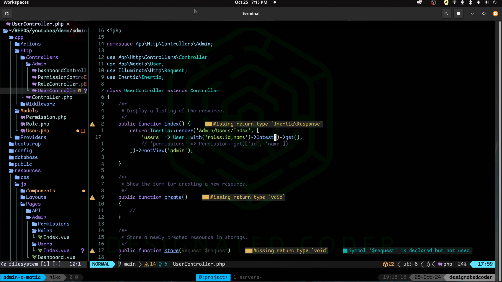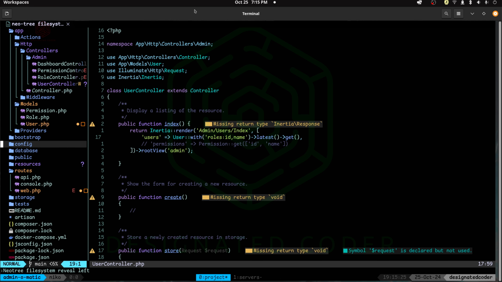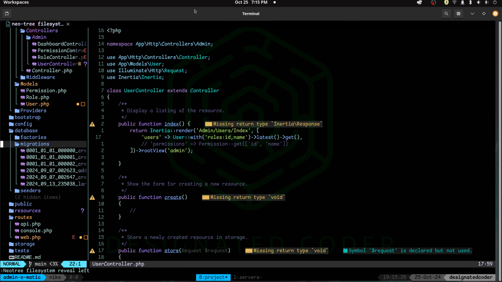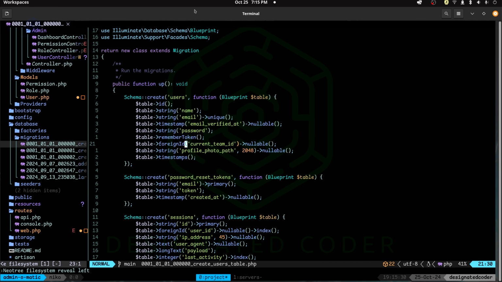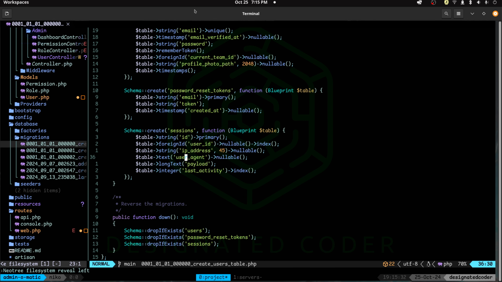We don't have an isAdmin or anything indicating whether these users are admins or not. We only have the roles associated with them. So if we come here to our users table, you can see we don't actually have that. What can we do? Well, we could either directly add an isAdmin field to this database and then just reset the database to include that field, or we can just create a new migration to have it separate.